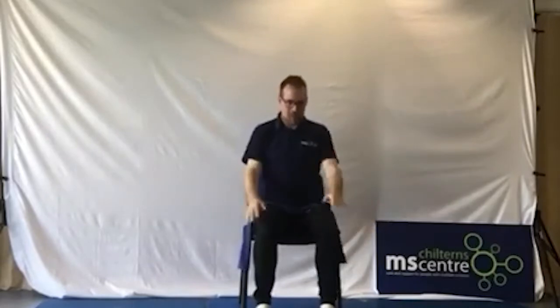In this class, all you're going to need is a resistance band, a sturdy chair to sit on, and an open space to stand in. With the open space, let's make sure the open space you're going to stand up in is trip hazard free, but make sure there's something close to hand you can use to help with your balance if you need it. Let's make sure the chair that you're sat on is sturdy. If it has got wheels, just make sure brakes are applied and wheels are facing forward for a good level of stability. And let's have a look at this resistance band.